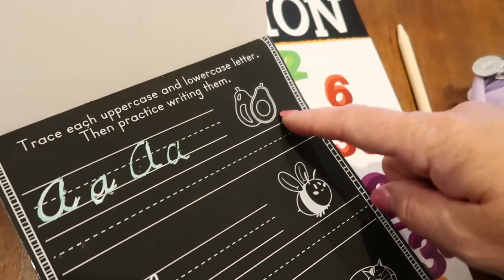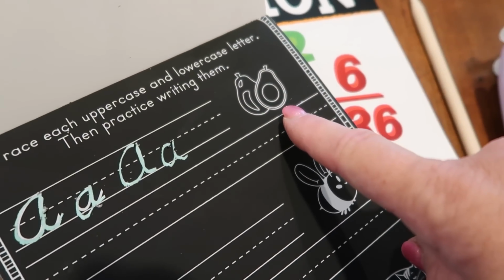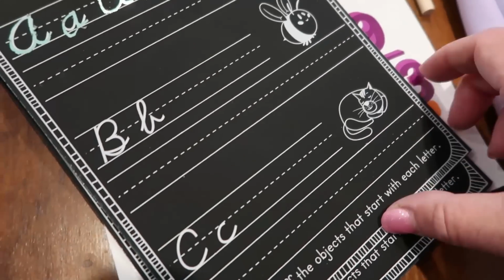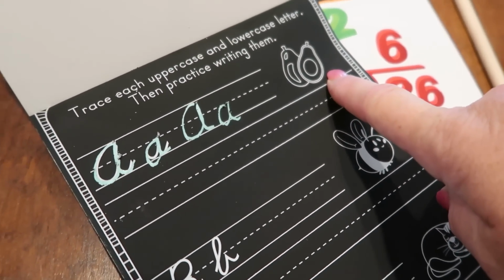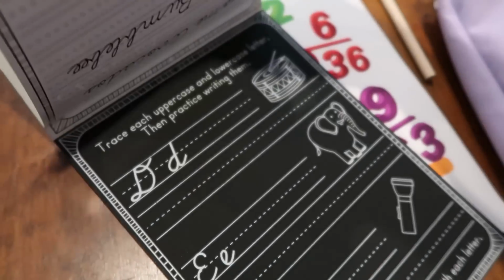Now, I want to know why this looks like a pear. Oh, is that an avocado? Avocado for the letter A. That seems kind of funny. B for the letter B. That's normal. C for cat. That's weird to me. A is for avocado. Okay, anyway, this is what we're going to start on.